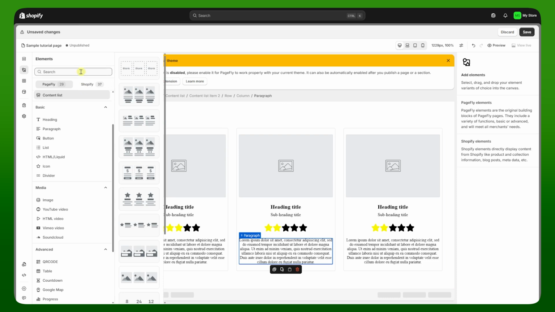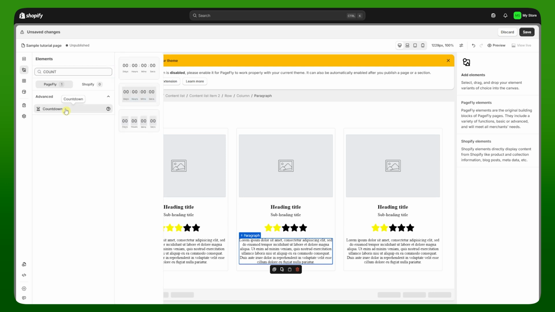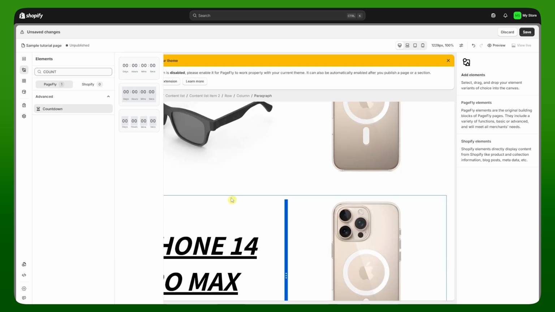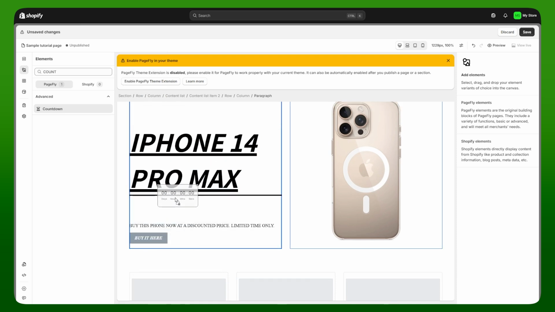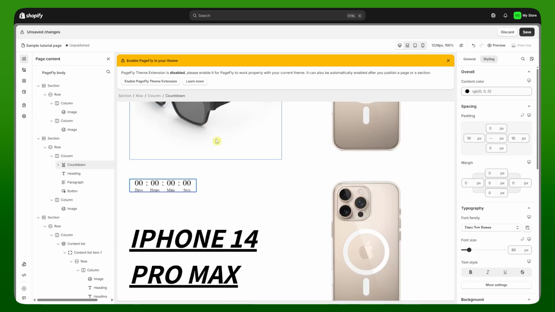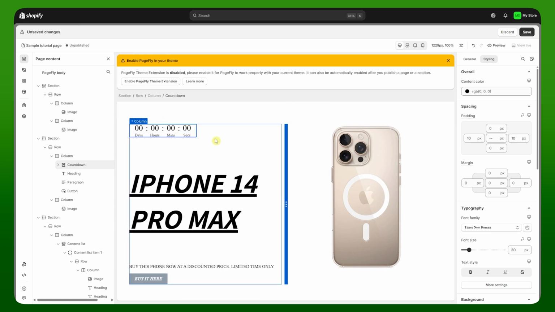This time we'll be going for the countdown element. We can just search for it right here. It says countdown, click on it. From here, we have different styles. In my case, I'll just use this one, and I'm gonna apply it on this page where I think is appropriate. I'm gonna drag this and put it somewhere here at the top, right there, so they would have a sense of urgency that this deal is limited. This is a great way for you to create that sense of urgency for those customers. So yeah, the countdown element is really useful if you're building a store.